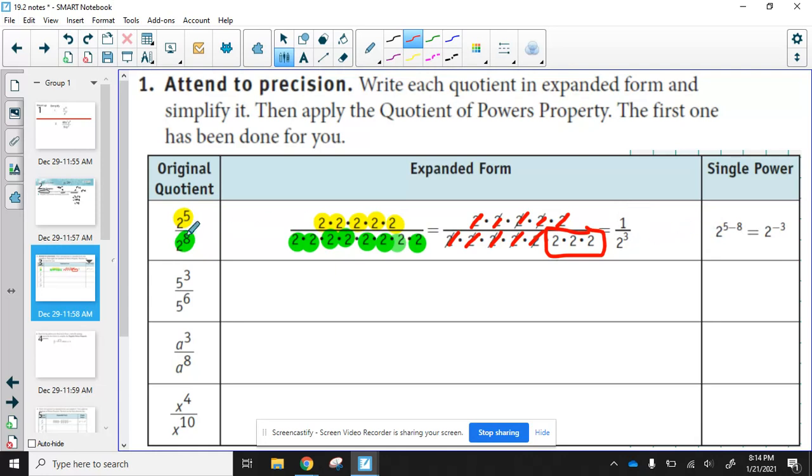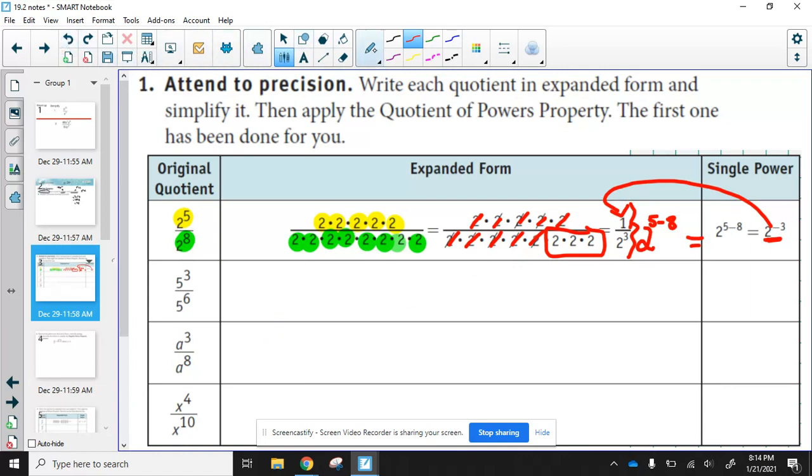And we did learn yesterday that when we're dividing with exponents, we leave the same base, but then we do the numerator exponent subtracted by the denominator exponent like shown here. And that is where we get 2 to the negative 3. But anytime we see a negative in the exponent, that is why we change it or flip it and make it 1 over 2 cubed.